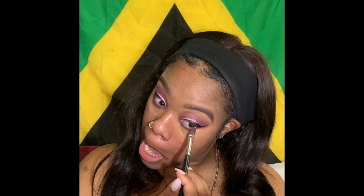So I went back in with some more of the burgundy color and mixed it with the dark color to create that color. So it looks like a deep purple, since we're doing a purple pink look. And I only used 3 eyeshadows to create this look, guys. 3 eyeshadows.